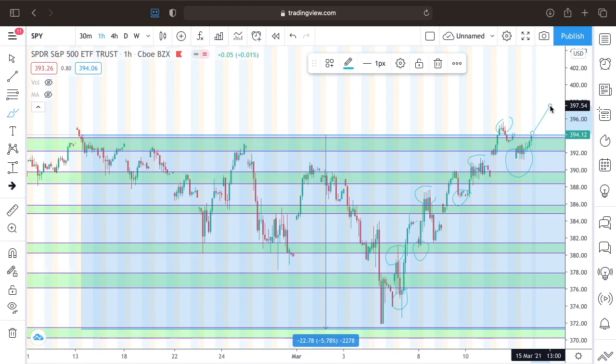And to put it into context, for the S&P 500, I believe that there's a higher probability that the S&P 500 will move forward in the coming days. However, that does not mean that the S&P 500 will definitely rise. So if I'm wrong and the S&P 500 does not rise but instead falls, then the next level of support that I'll be taking a look at is this support level over here at around $389 and $388. That's my technical analysis for the S&P 500.